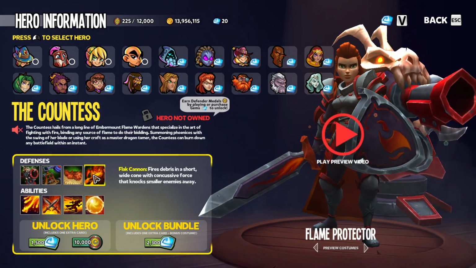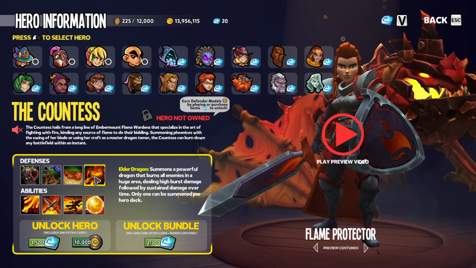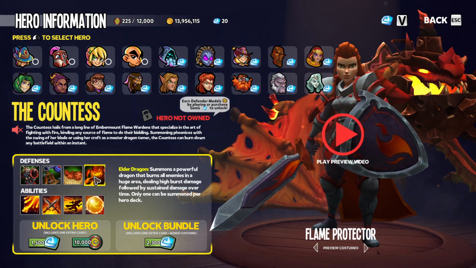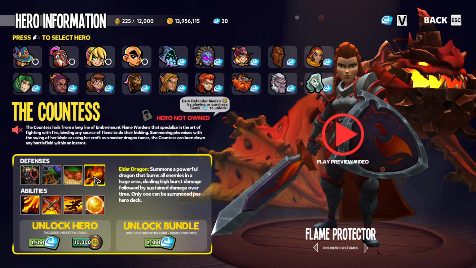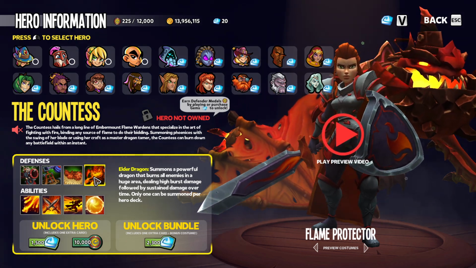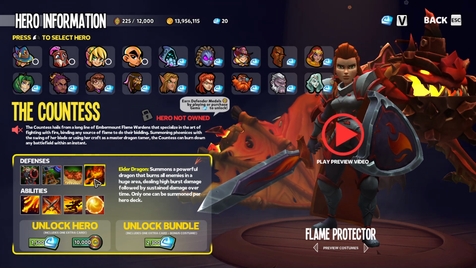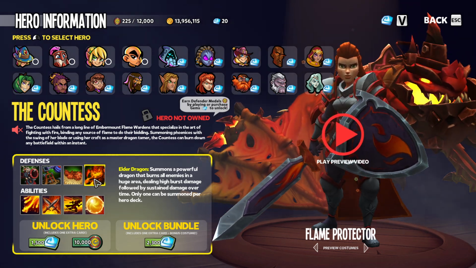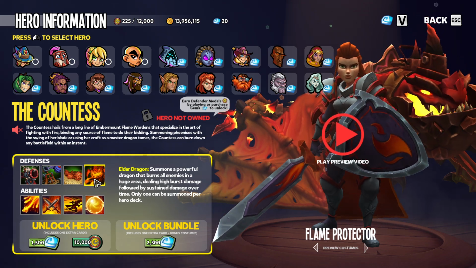And then you've got the Countess with the Elder Dragon. The Elder Dragon here, specifically on the Gates of Dragonfall map, will clear every Chaos tier for you. So, if you have the Countess unlocked, and you slap down an Elder Dragon with proper shards and some buffs on it, it's going to just melt every single Chaos tier. The Countess is an absolute beast, without a doubt.